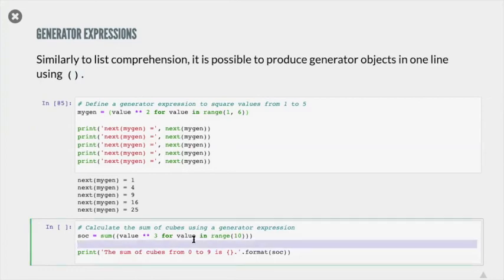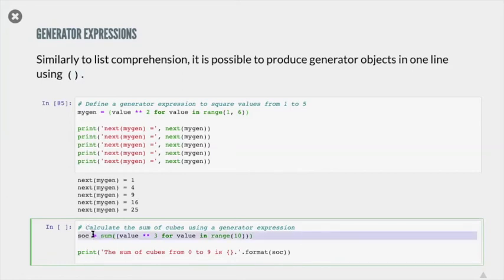Okay, so I have another quick example. You know the way you can run sum and various functions like this on iterator objects rather than just a list. It works on generator objects as well. So I could say, okay, I want values cubed in the range from 0 to 9, and I want the sum of all of them. Rather than creating a generator object or a list comprehension, extracting all the values and then summing them, I can do it all in one line.